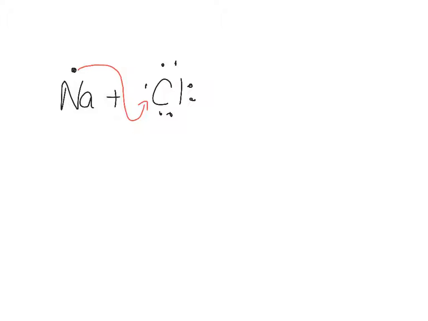In the end, our final product, our sodium does not have any electrons anymore. You have to put square brackets around it. It lost 1 electron, so its overall charge is 1 plus. You can put +1 or 1 plus.